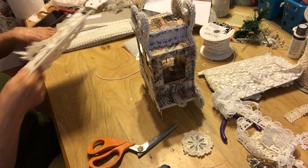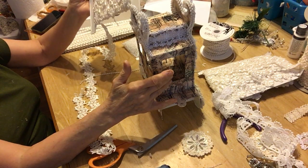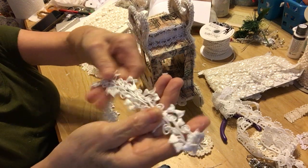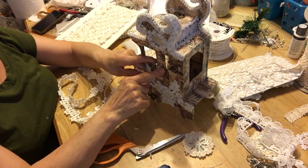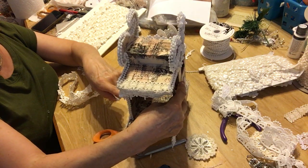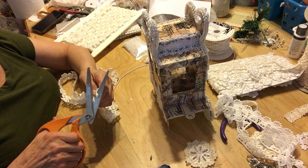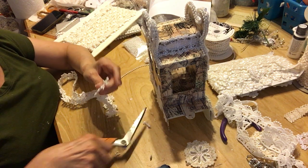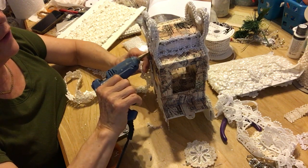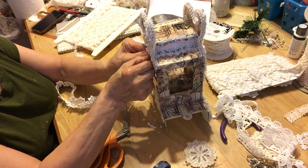And let's see, here we go. And we're going to do this one. Now this one we're going to do around the window, the same way we did in the engine part of it. And we're going to bring it back because I just love this one. Okay, and I'm going to come back in here a piece first. Okay, and then I'm going to go around it. Yep, so I'm coming in the front and on the center first because there are two windows in this one. And I'm just going to bring it down here. I don't have to go all the way up because it's going to be covered up anyway.